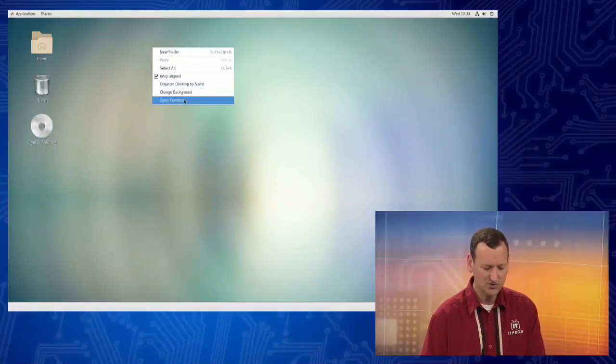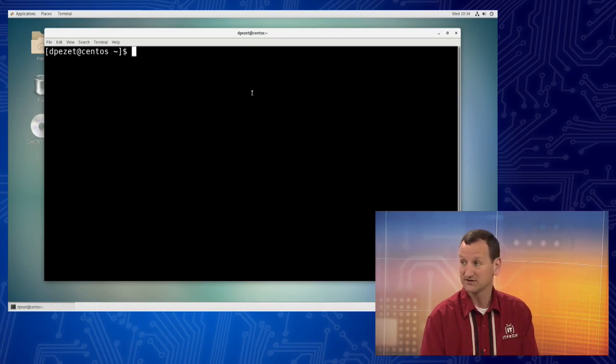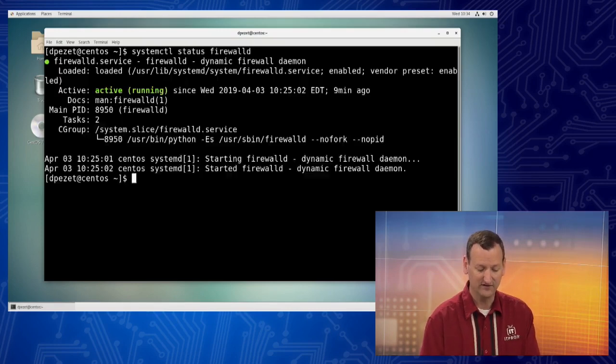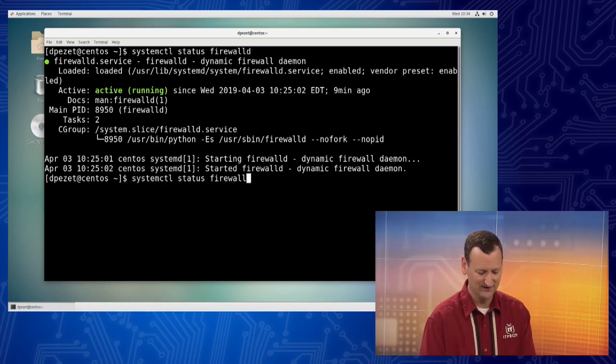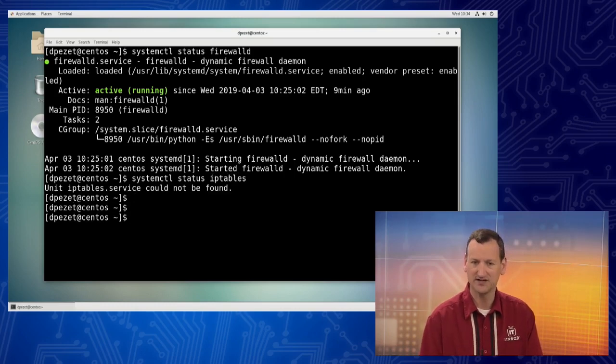But on my system, what I can do is open up a terminal. And usually, if I just want to figure out real quick, I'll do something like, we could look at the service. So I could do a systemctl status firewalld. If you get nothing back, you're not running firewalld. Easy, right? But if you get a response back like this that says it's active and running, that's a pretty good indicator that you're running firewalld. If I did the same thing for IP tables and put a proper space in there, I get service cannot be found. Right?